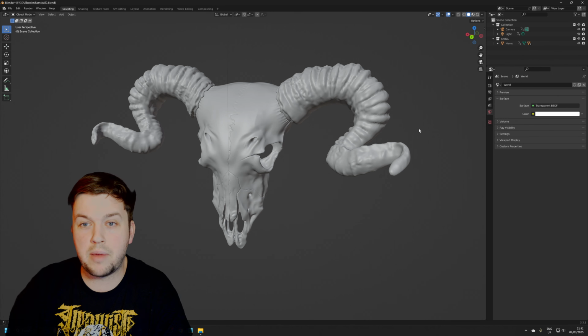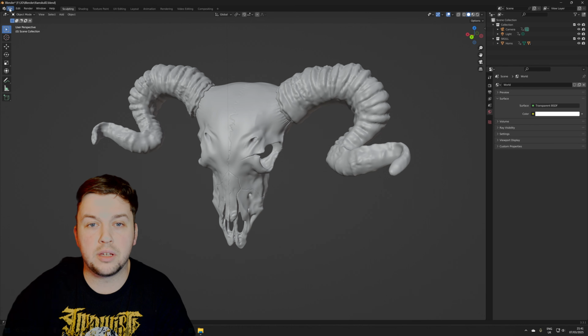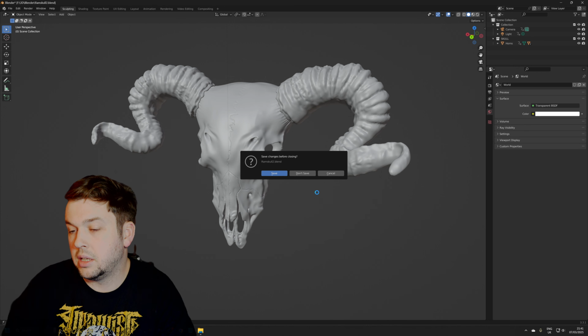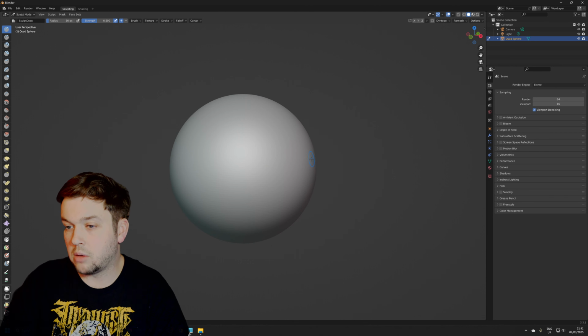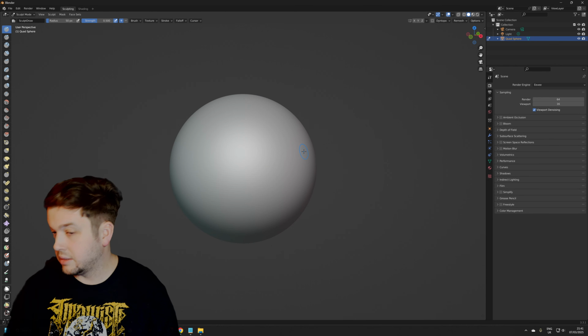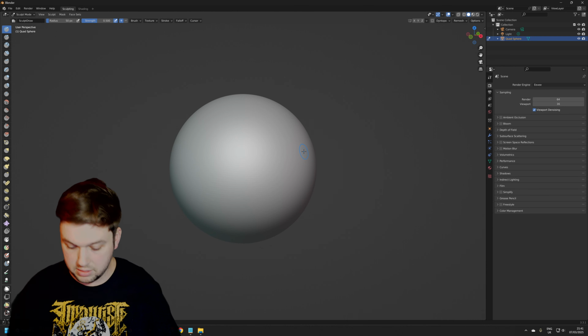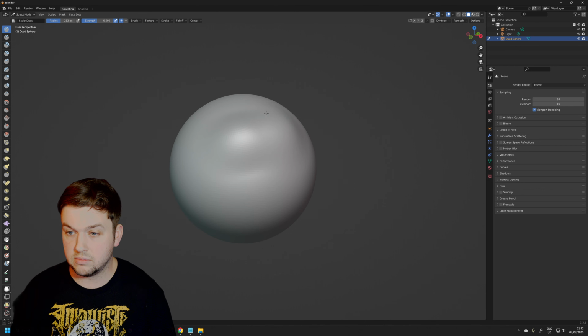I use it primarily for sculpting. If I start a new sculpting one here, you start with this little bowl of clay, and you just start manipulating it and making it your own.